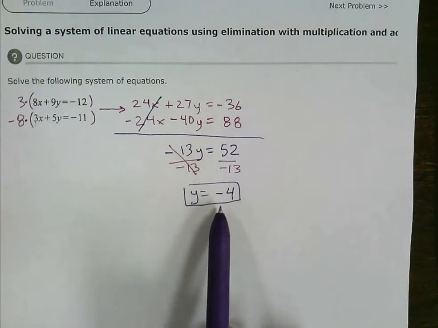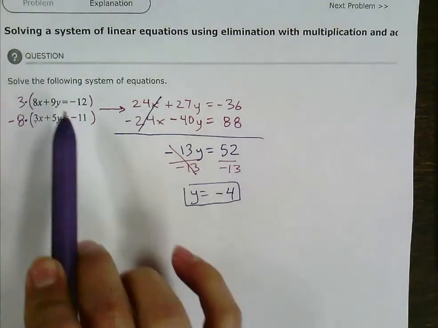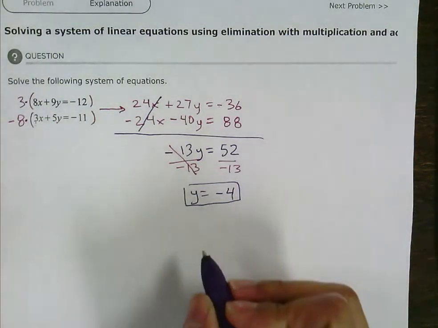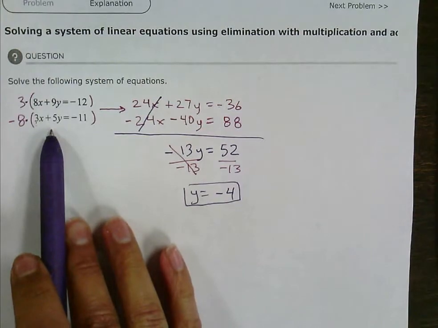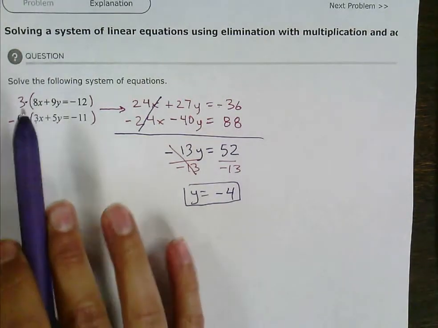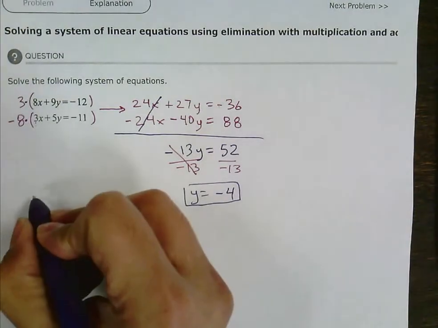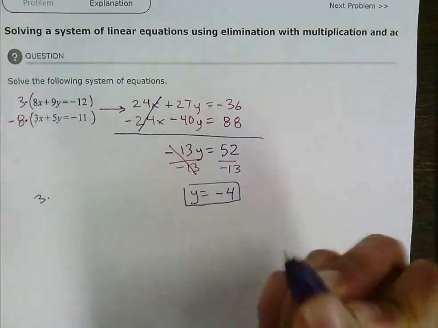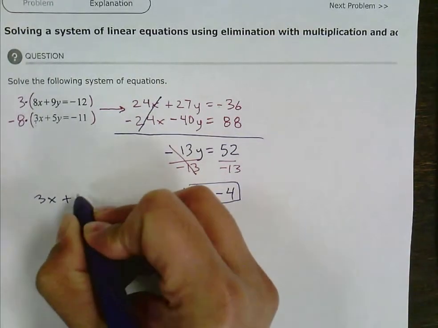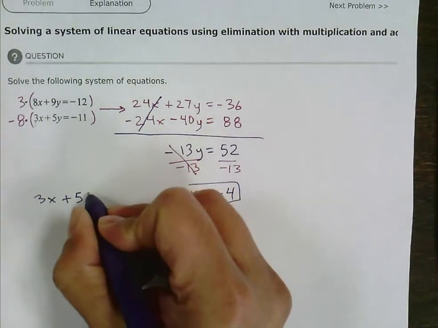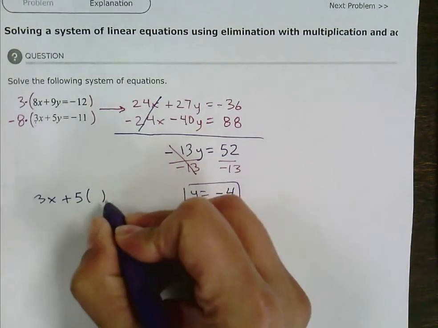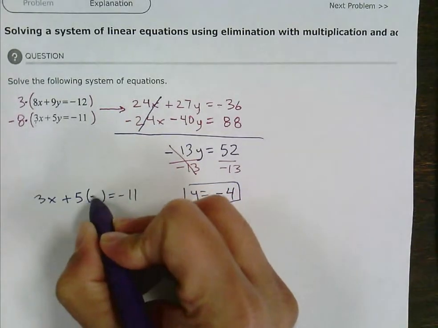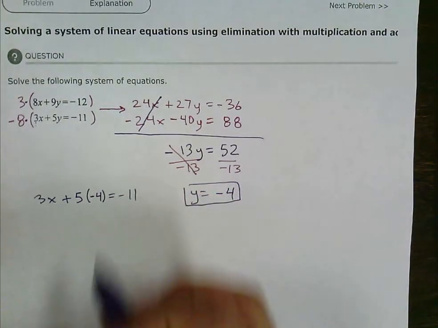Recall from the previous example, take this y value and plug it into any of the two original equations. I will take the first equation. Actually, I will choose the second equation, noticing that the numbers are smaller than the first equation. Remember, you can use any of the two, and if you want to be absolutely sure that your answer is correct, then plug it into both and you should get the same result in both. That's how you know you have made no mistakes. We'll take this negative 4, plug it in place of the y, and start simplifying.